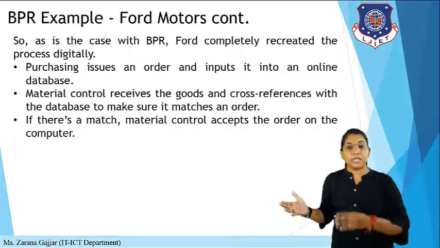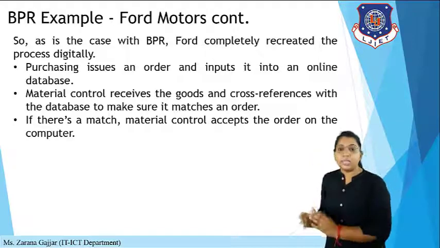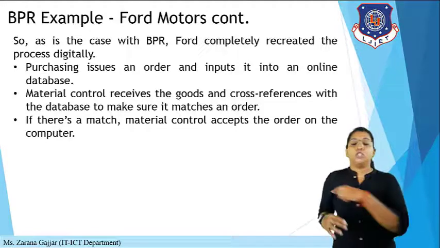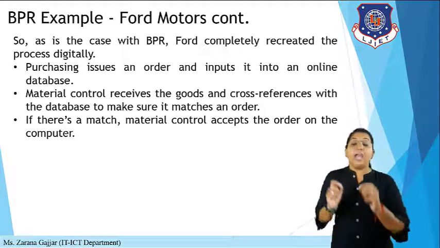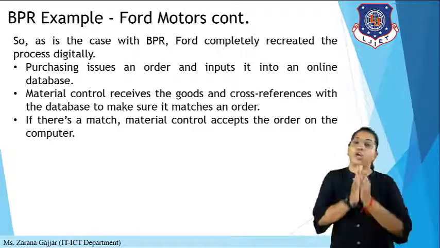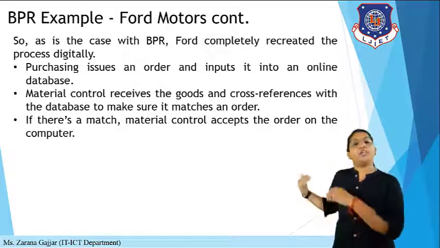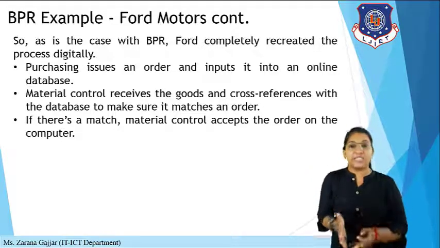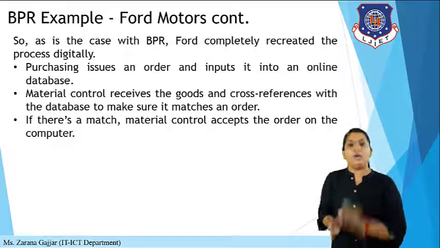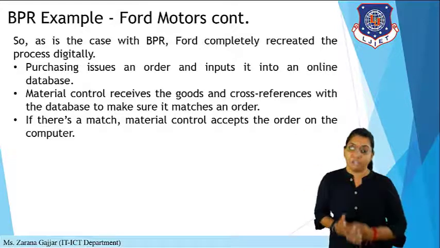Otherwise, in earlier stages they had to do manual work, like tracking how much material they received, how much they delivered to the customer, and how much work was pending. They had to do all three things manually, but now with the help of software you can easily analyze it using a database or digitalization. It also reduces the manpower, so that your company is in profit. Instead of 500 employees in the accounts section, it will be reduced to 100 or fewer employees. This is all about the business process re-engineering concept.